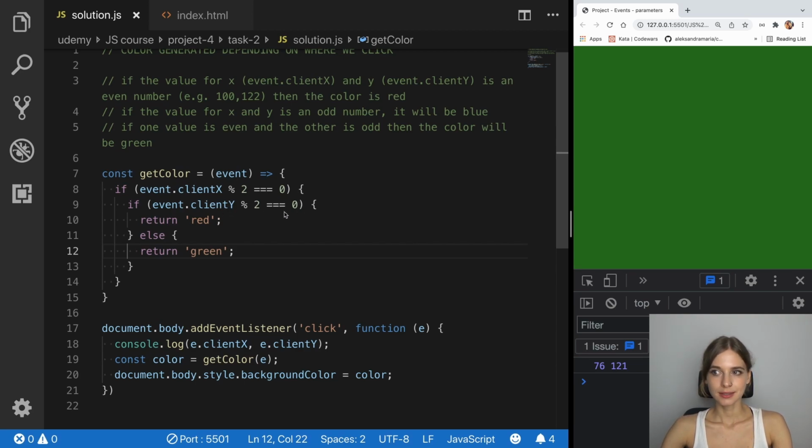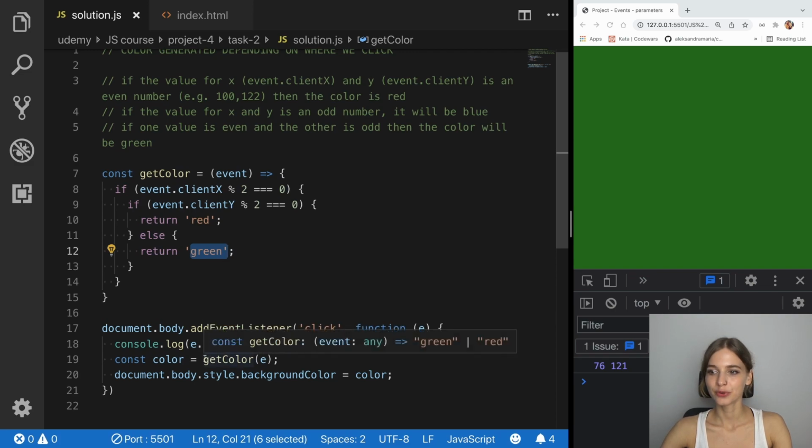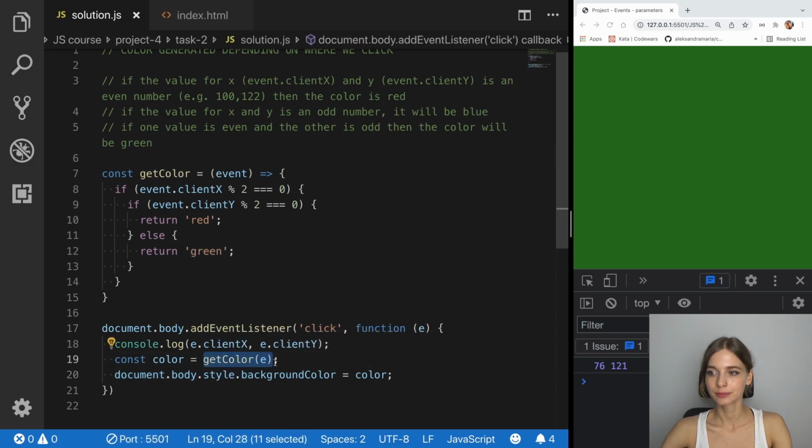Y didn't evaluate to true because this is not an even number, so it went on to read what's in the else statement, and it returned green. Green then has been produced by the getColor here and substituted under the color here, and hence the background color turned green.